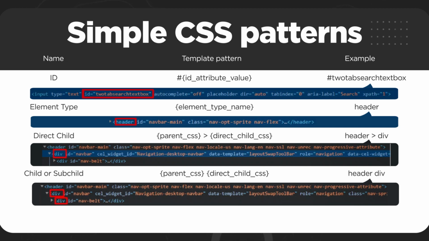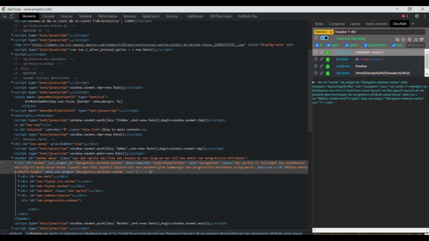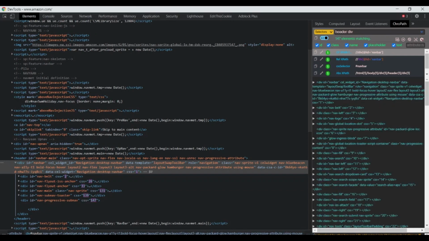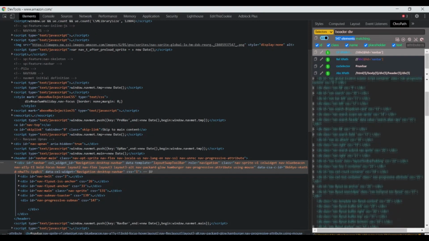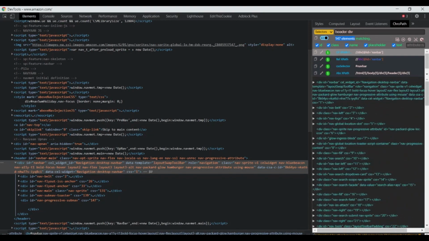For example, if we want to find all div elements that are descendants of header component, we should just write something like this: header, whitespace, div, and press the Enter key in our ChroPath plugin. We can see that more than 100 elements are found when we remove greater sign from our selector, but all of them are children or subchildren of header element.